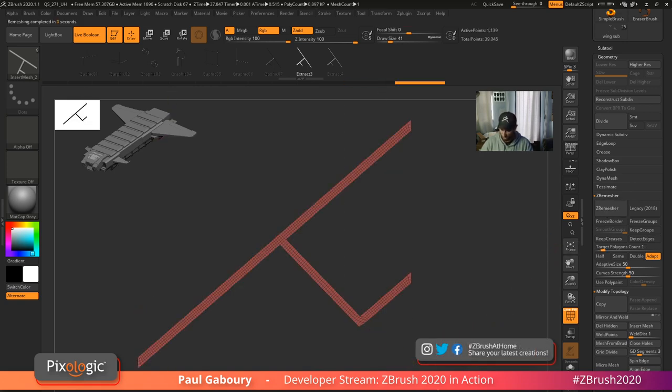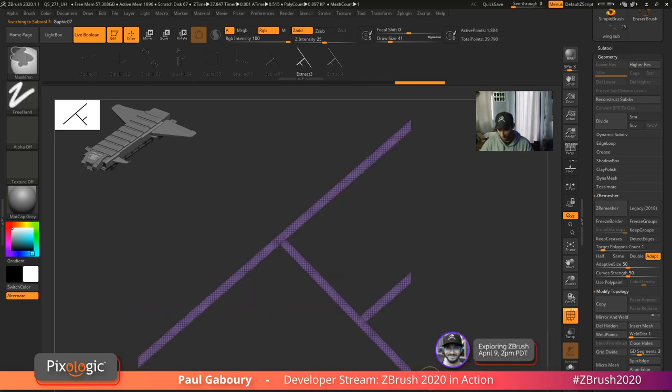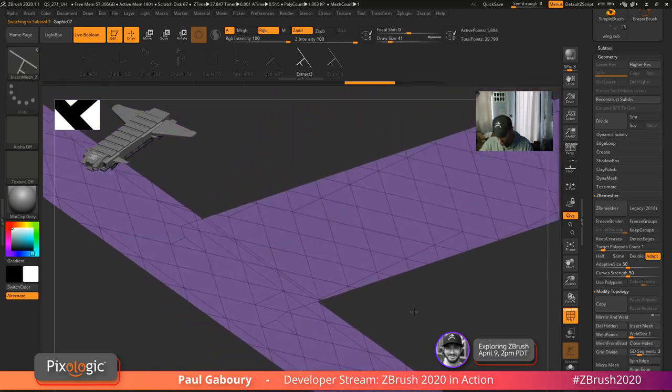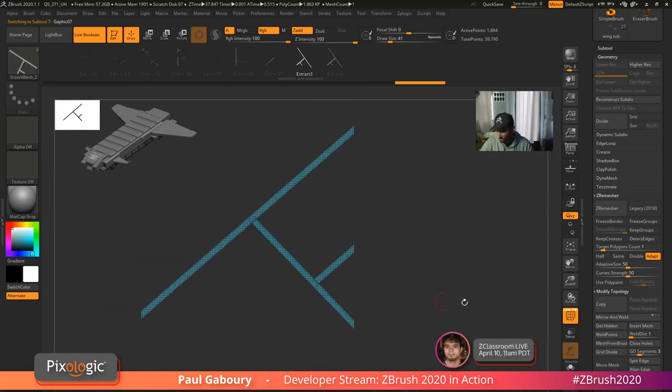I'm not sure why this one's deleting. I'll have to look into that. It's strange that that's happening. I'll save this out so I can take a closer look and see why we're getting that issue. Okay, so it's just straight defaults.